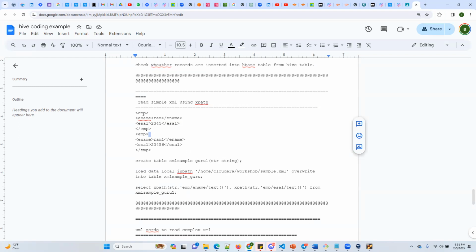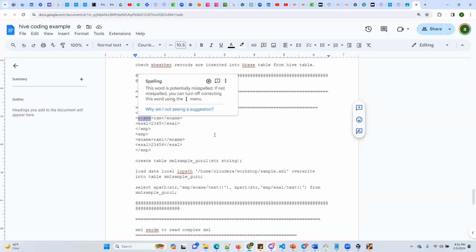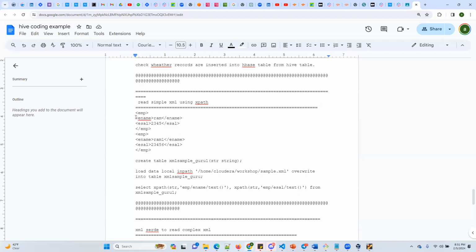Suppose EMP is my root tag, ename is a sub element in the root, and I want to get the text value, that is Ram. Same thing, if EMP is my root tag and esal is my salary, this is the text. This will repeat for each of the employees' data.